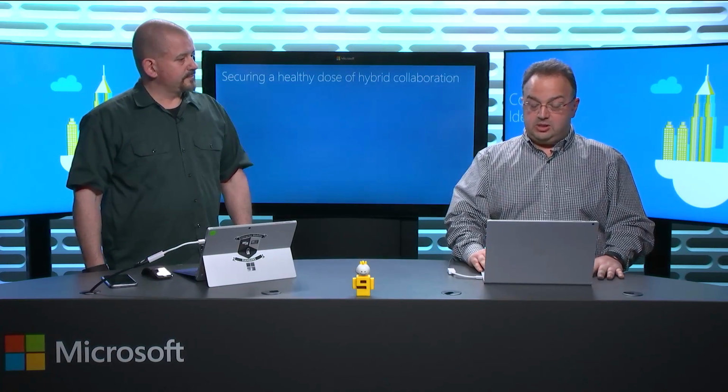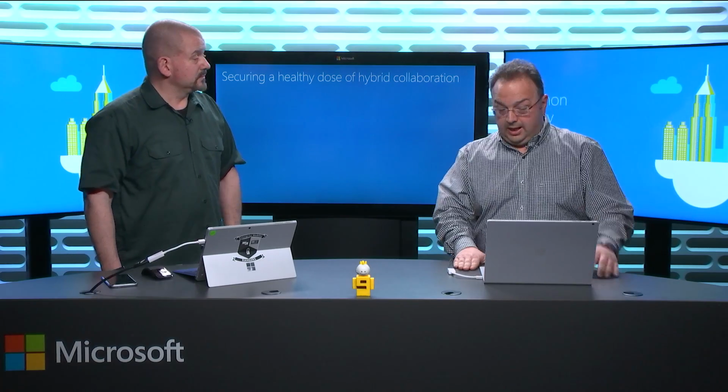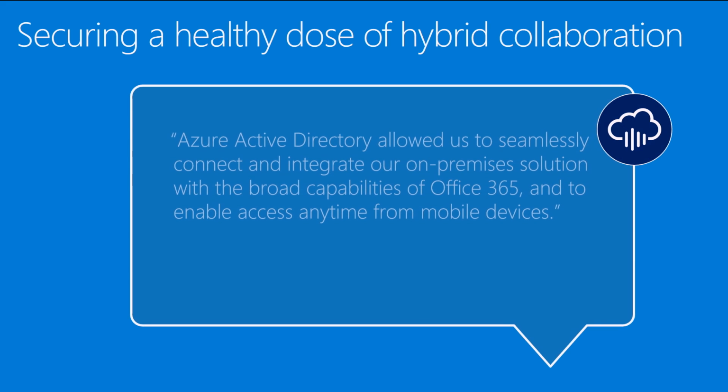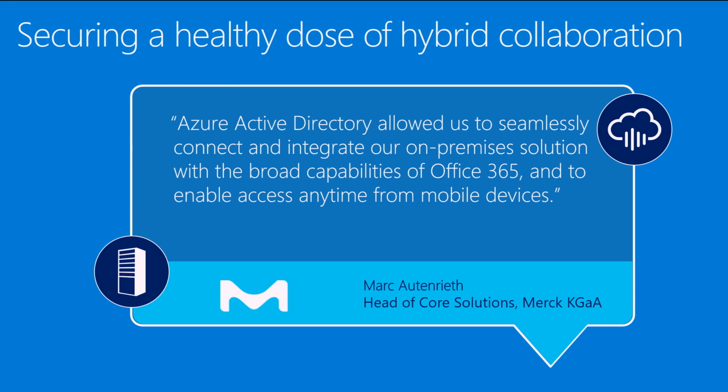And I think we have great stories from customers. I know I have been involved in this specific case study, which is coming from Merck KGaA. This case study is about a health industry organization that has a lot of infrastructure on premises, but also moved many workloads to Azure. And they started the project by nailing identity. So with that common identity, they started that journey in the hybrid cloud, and they're able to access on-premises and cloud applications just like that.